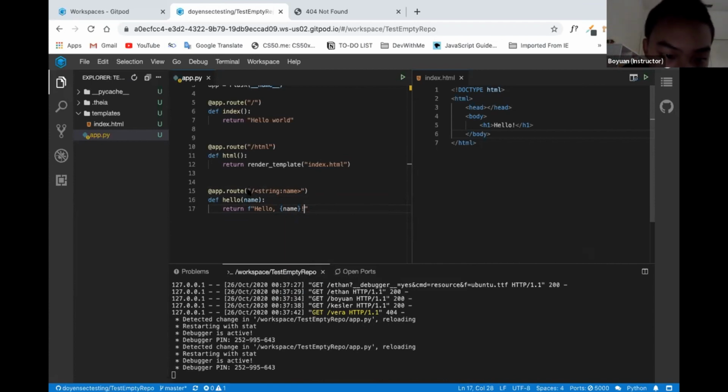While you guys are typing, I'll explain what just happened. This is a placeholder syntax. You can imagine this as a wildcard. It catches everything that matches this pattern.